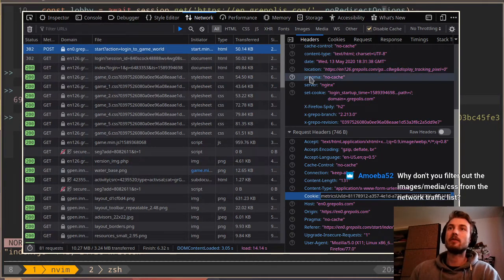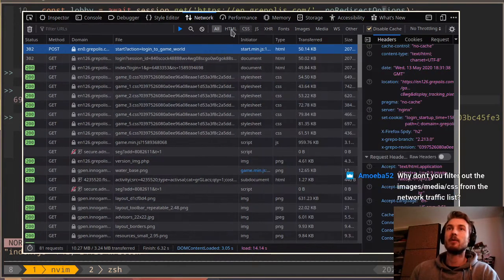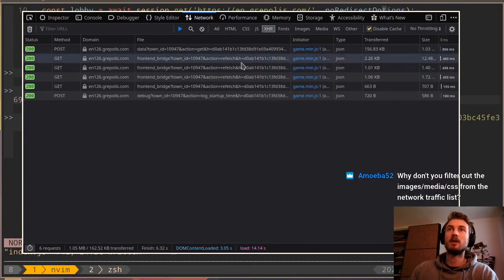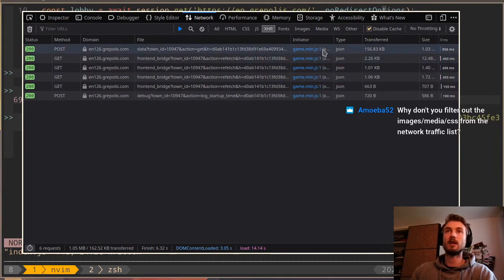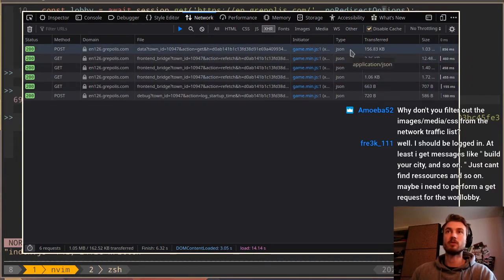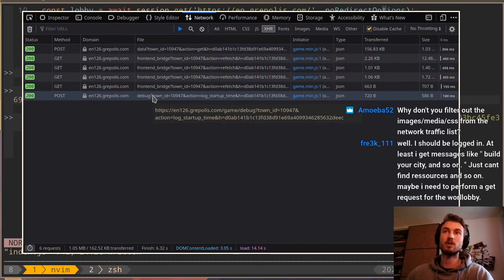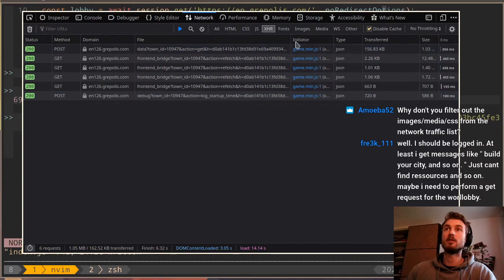Yeah, you could do that, filter out some stuff. But for example, if I go to XHR, you only get requests with JSON response, right? So the request to log into the game world just vanished here.